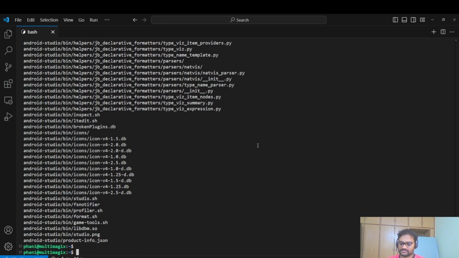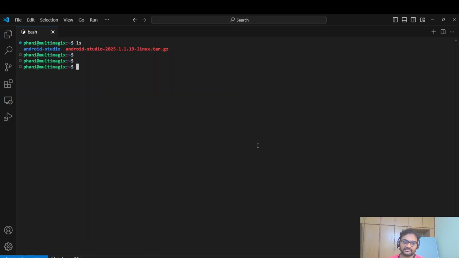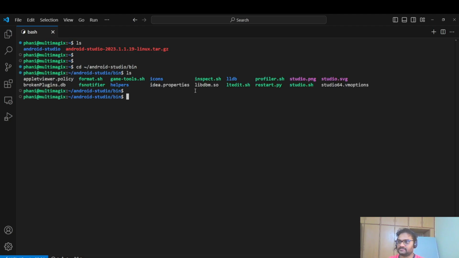So the untar is done. Now you can simply give the command cd Android Studio bin. Okay, so now I'm inside this. This is the file you need to run: dot forward slash studio.sh. This will open the Android UI for us.